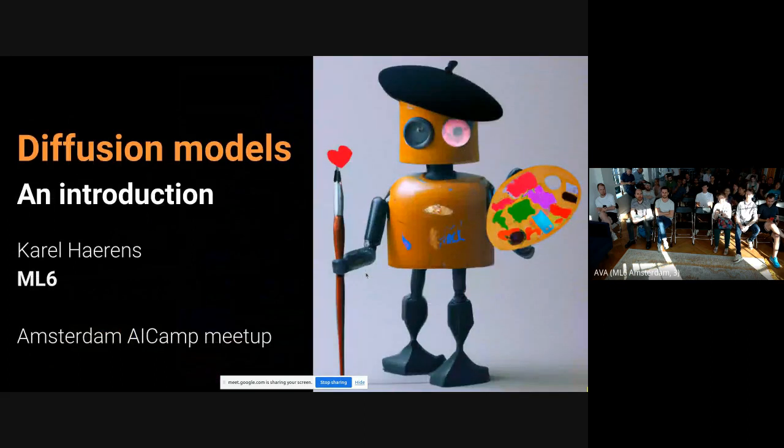I'm gonna give you an introduction to diffusion models. It's something completely different from the other two talks, or maybe not completely different, because actually Fabrica, they make images using diffusion models. Who am I? I'm Karel. I work at ML6. I have worked at ML6 for 2 years. I'm a machine learning engineer and a big diffusion model enthusiast, which is why I did some research on it and I'm giving this talk.